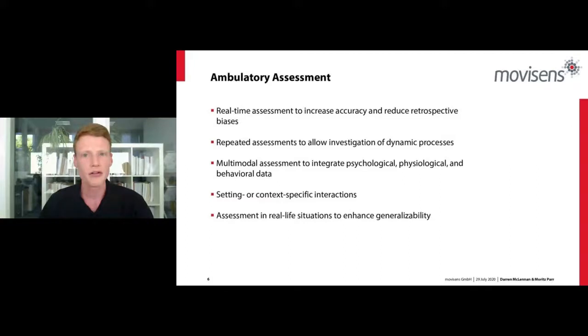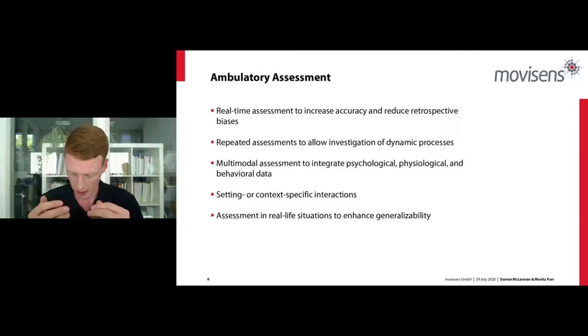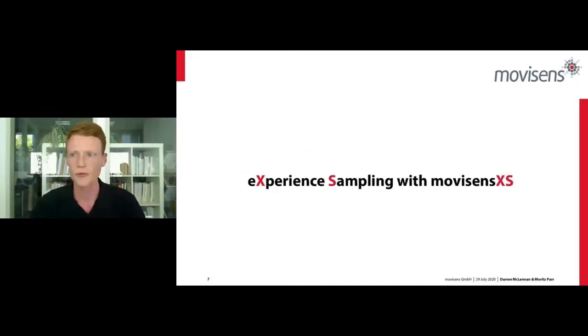And it is a very modern and effective way to investigate dynamic processes that might take part in your specific research field. It helps you to point out specific interactions which might stay hidden if you are not able to use ambulatory assessment in your research. So I think we're quite good to go for the first section.